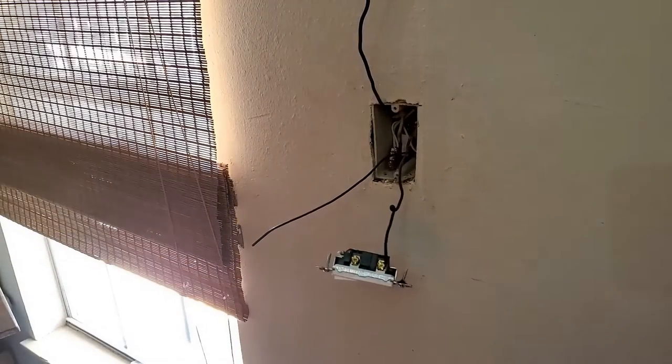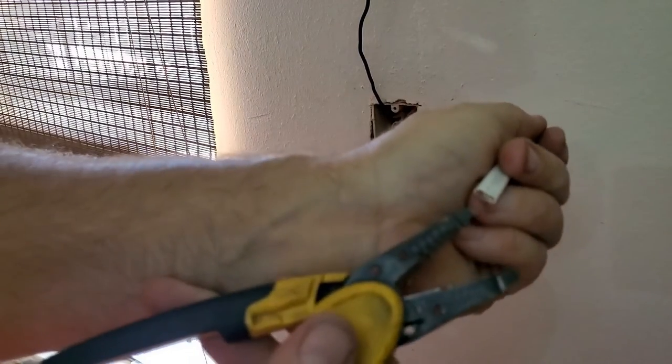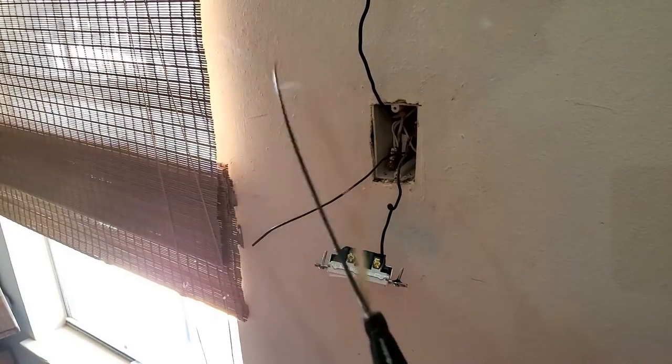Now we're going to make a pigtail like we did for the plug, because we can't put both of these wires on that screw. Not only is that bad craftsmanship, that's illegal. So just like before, I cut a little piece of Romex off. One of the easiest ways to do this is you take your strippers and just push, and it'll pop out the end there.